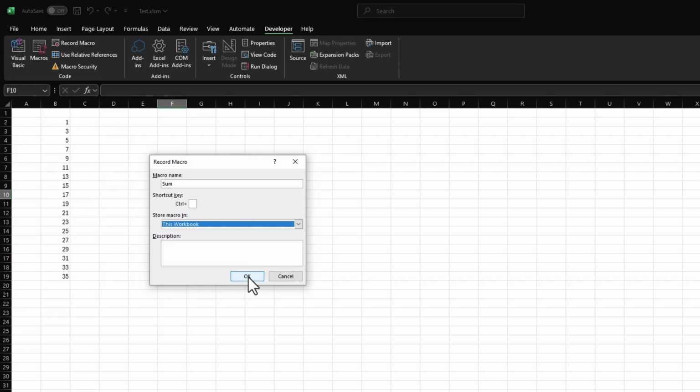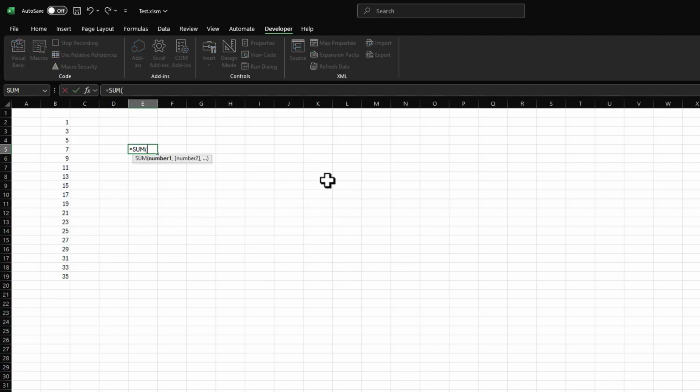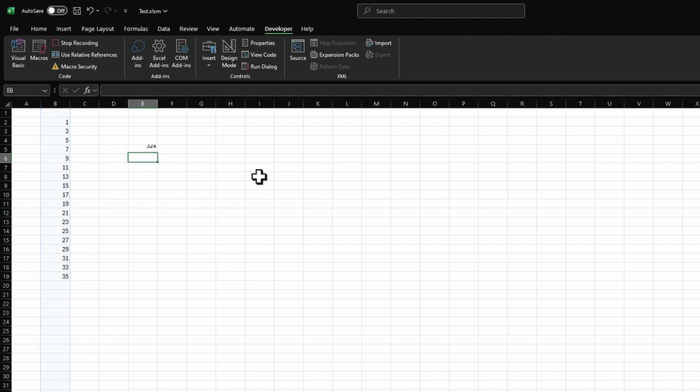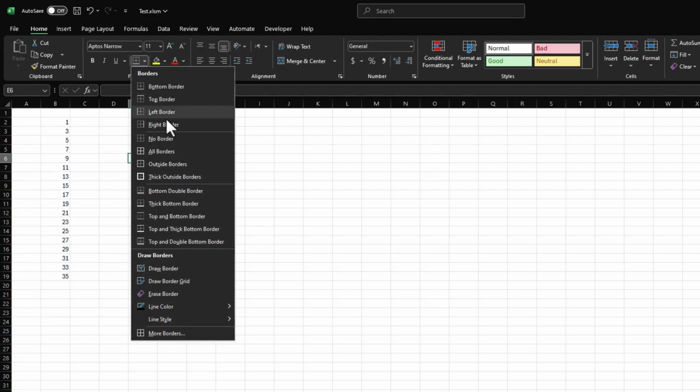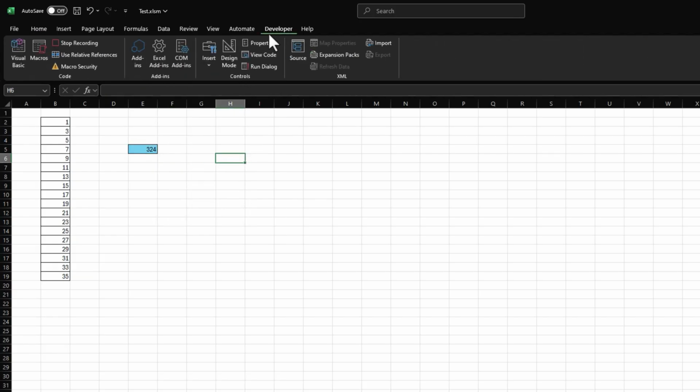So, let's click OK, and this will start recording our macro, which will be a sequence of actions that will now be translated automatically into VBA code. Let's first write sum into a cell. This one will do, it doesn't really matter. Now let's write our sum expression into the cell below. And just to top it off, let's put a border around these cells and some color just to look nice. Now that everything is done, let's go back to our Developer tab and click Stop Recording. And that's it. We've successfully recorded a macro.